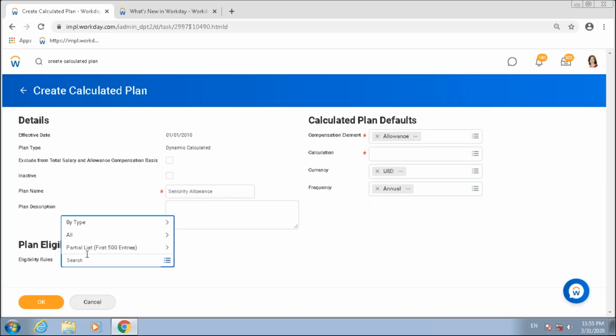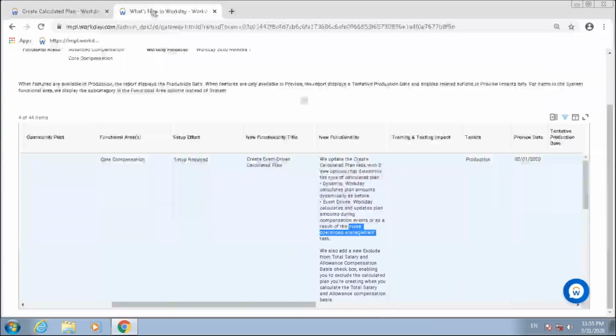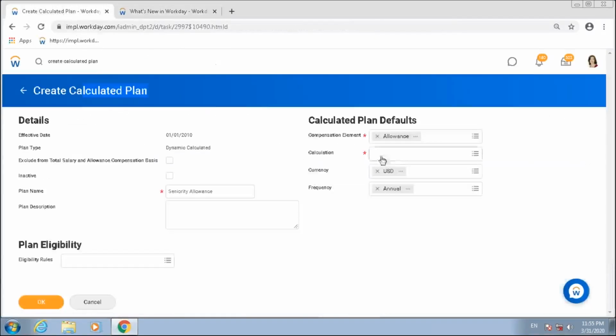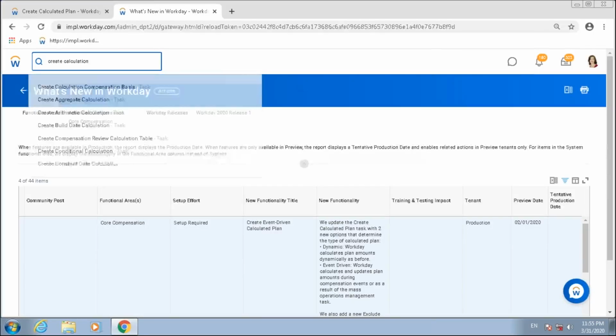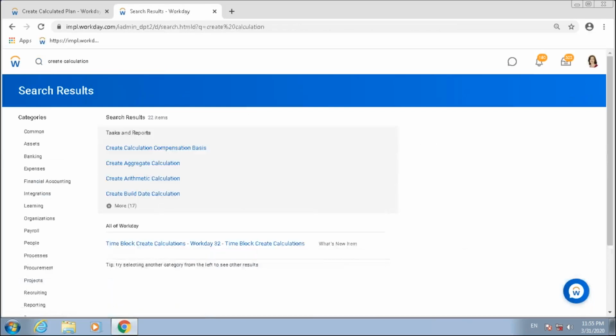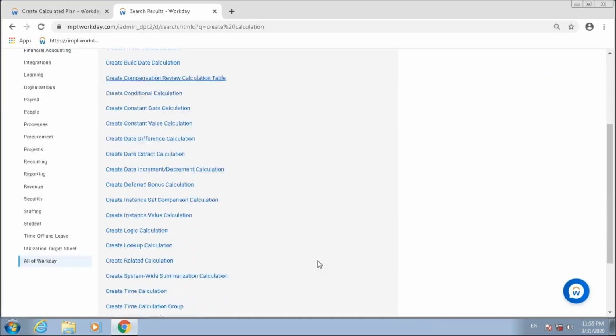I link it with the eligibility rules, right? So up to this point, everything is standard. The only difference is I don't assign any amount to these calculated plans. The reason is those amounts would be automatically calculated based on the calculations that I have defined. Now again, I am not an expert in calculations because I have not worked heavily in absence payroll, which is where they are majorly used. But this functionality leverages the same calculation framework.